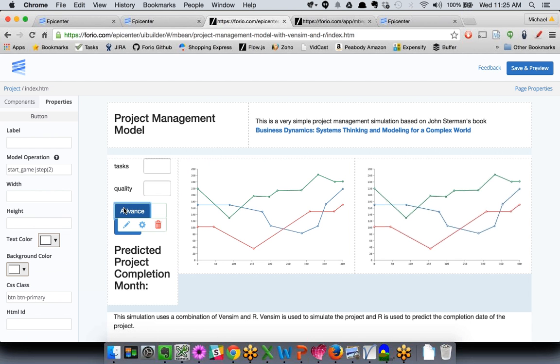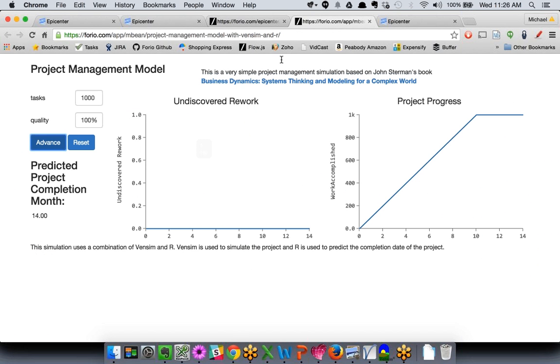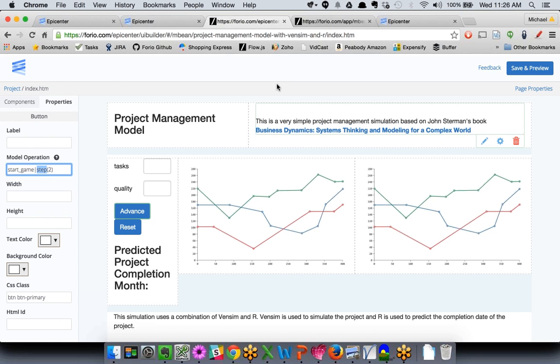I can also do things like advance the model, and if I look at the properties there, what it's going to do is start the game and then step 2 time units every time I'm advancing. So that's basically how that works, and that's creating this interface that we see here. So that's a simple way to go about it. And if you're an individual practitioner wanting to build an interface, this is an easy way to do it. Although, again, it sort of has some limitations in terms of flexibility and things.